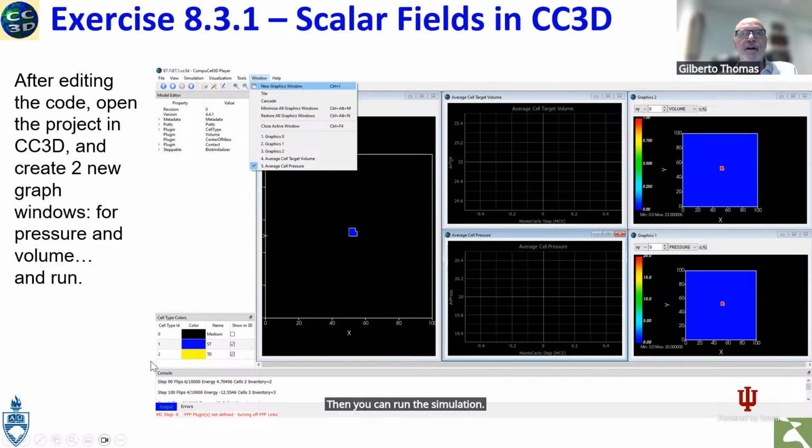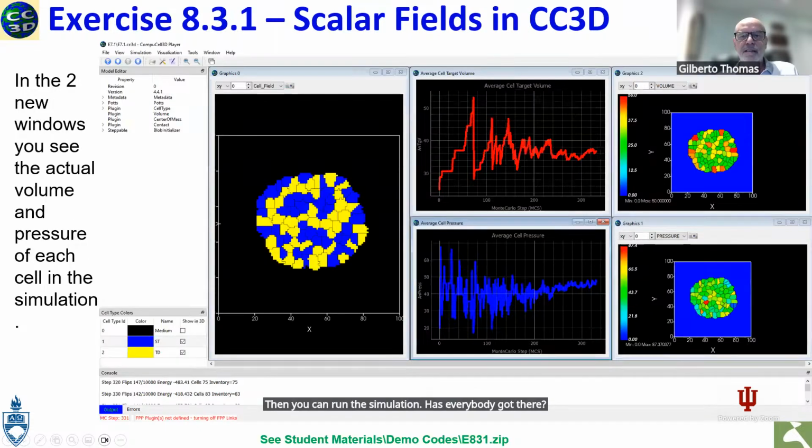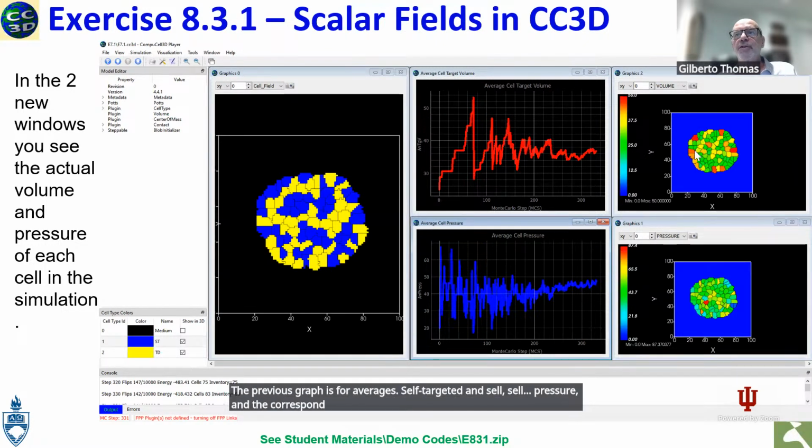Does everybody get there? This is what you will see on your simulation. The cluster of cells growing here in the usual cell window, the graphics zero window. The previous graphs for averages, cell target and cell pressure, and the corresponding fields.